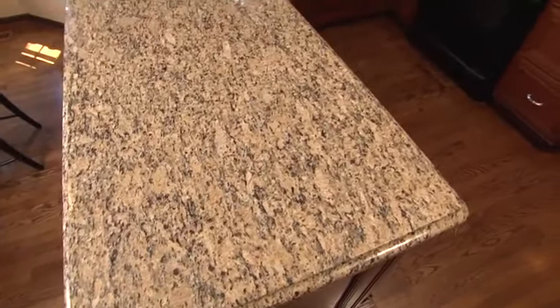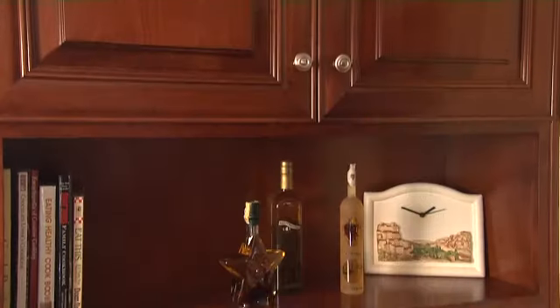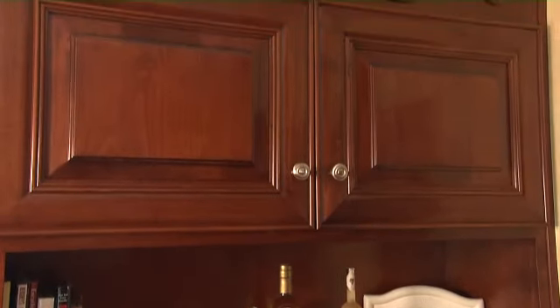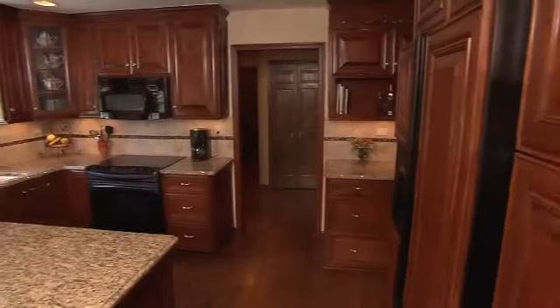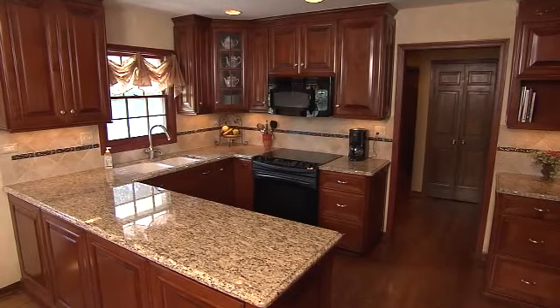Of course, Joan couldn't just go hog wild — she had to work within a budget. We did a couple special things, like choosing a product line for the appliances that might not have been the highest level you could purchase. But knowing that we were putting wood panels on that appliance, you wouldn't really see it that much. The money saved there allowed us to do finished end panels on all the cabinets, furniture molding on all the base, and all those special details that made the space stand out when you walk into it.